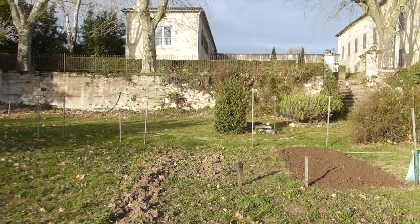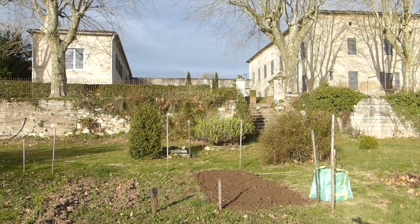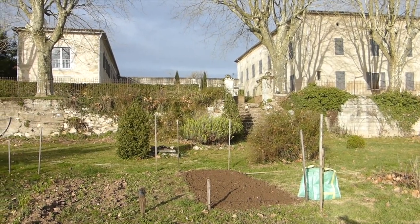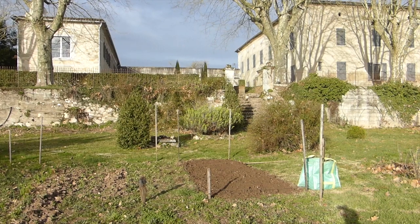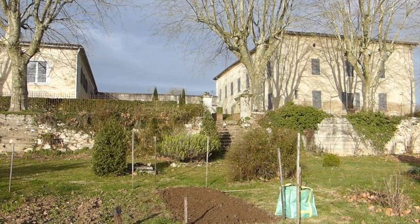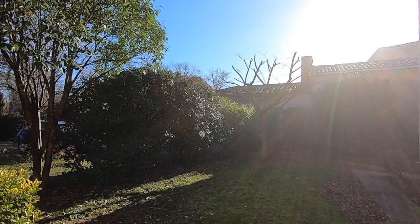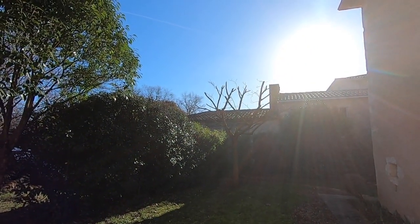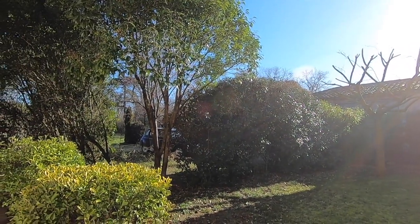By way of relaxation after a rather stressful day with the wood burner, I've just come down and finished off, or at least raked over, the bed that we'll have. I think we're having carrots in there, can't remember. Anyway, it's a nice evening, cool breeze, lovely and warm. 23rd of February, it looks like it's going to be a great day. We need to do 1 or 2 errands, and then the rest of the day I think is going to be spent in the garden.